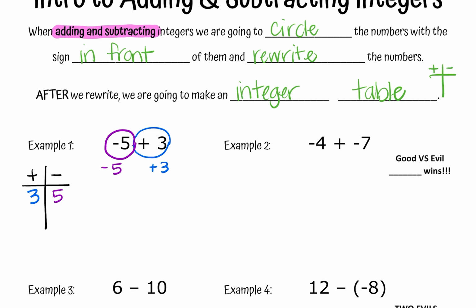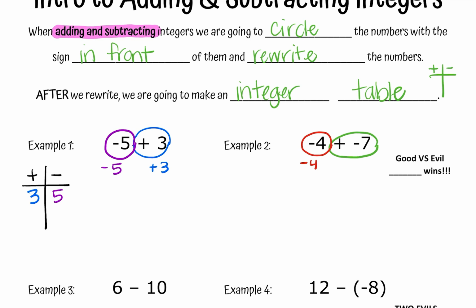Let's look at example number 2. We're going to start at the back of the 7, and I'm going to circle all the way to the back of the 4. Then in front of that, I'm going to circle from the back of the 4 to the front of the number. Then I'm going to rewrite what is inside those circles. I have in my first circle a -4. There are no other signs in there.